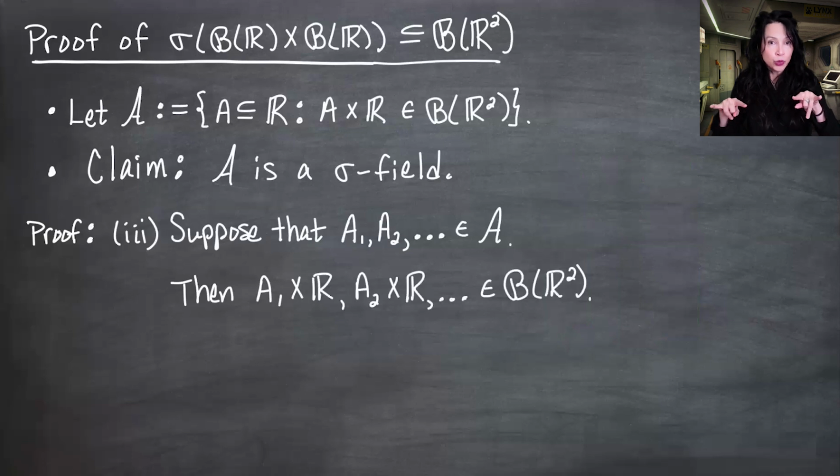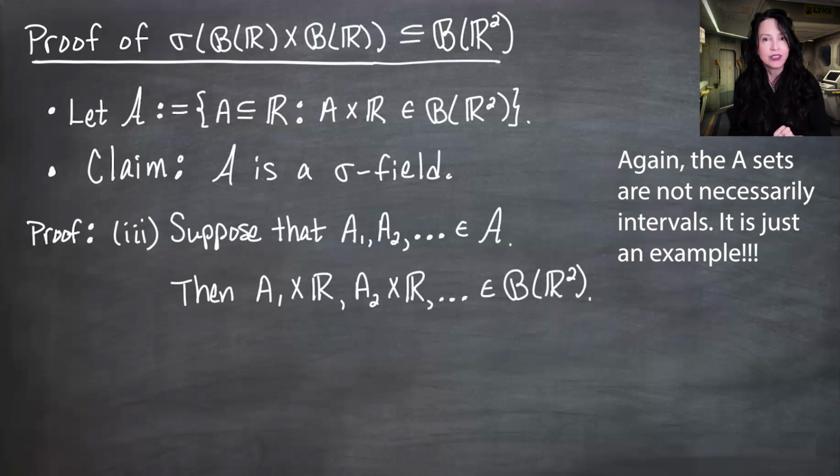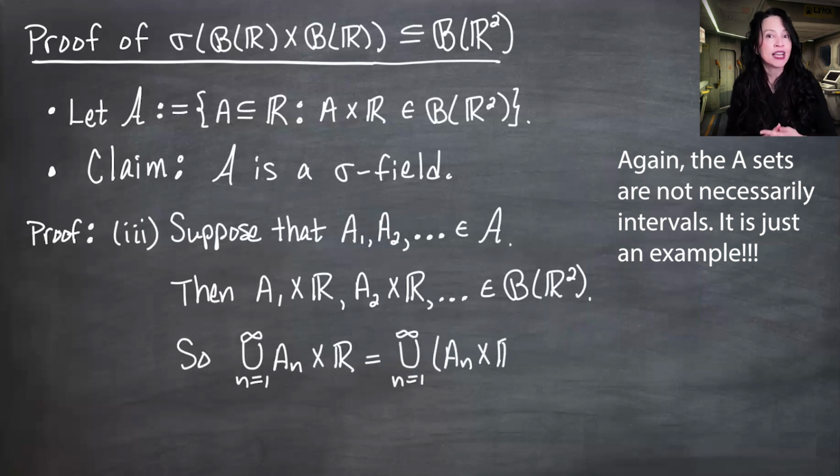If you union those, you have two intervals on the real line, and if you cross that with R, you get two vertical strips. On the other hand, if you take just A1 and cross that with R, you get a vertical strip. And if you take A2 and cross it with R, you get a vertical strip. And if you union those, you get the same thing. So it doesn't matter if you union the two intervals and then grab the y-axis part, or you take each interval and grab the y-axis part and then union those. You get the same thing. What I'm trying to say is that the union of the An crossed with R is the same thing as the union of the quantity An crossed with R.